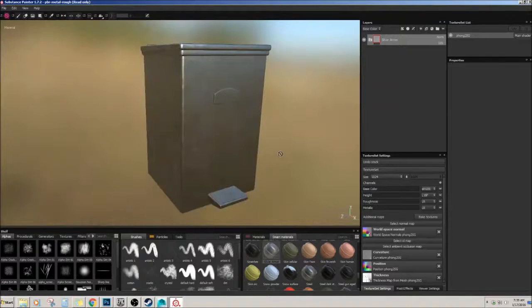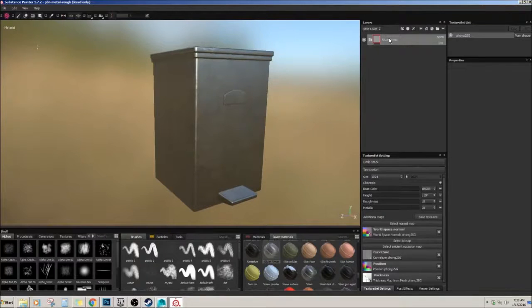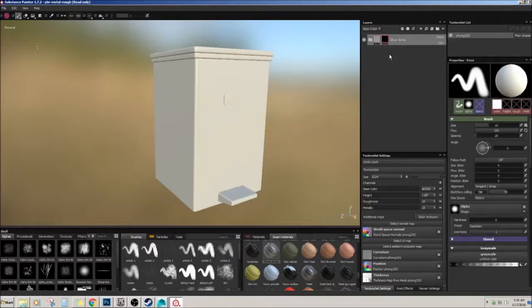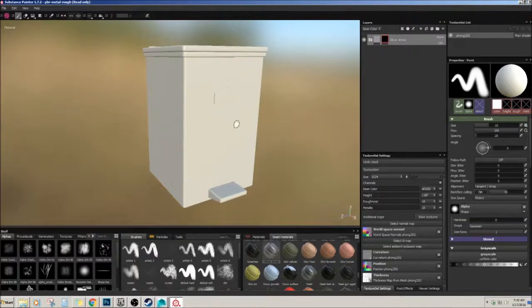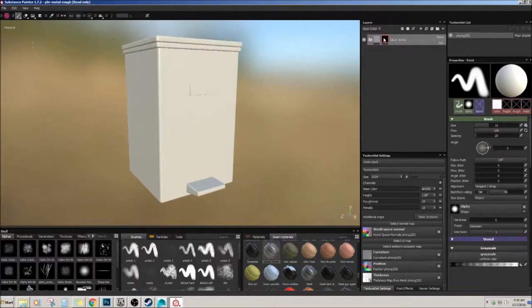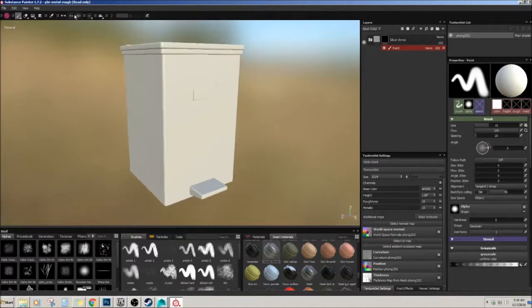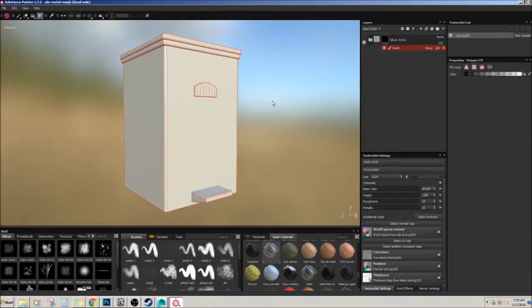Okay. So let's see here. This is the base texture. What I'm going to do right away is add a black mask to it, and a black mask says don't put this material on here. Then I'm going to add a paint and do some selection. This allows me to select where I want this specific material to be placed, right?